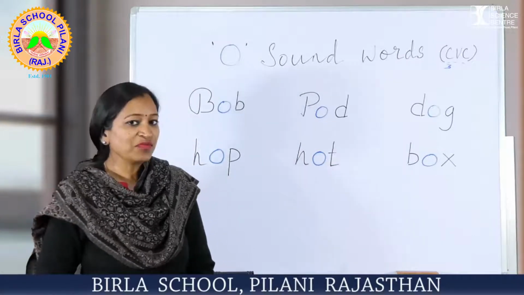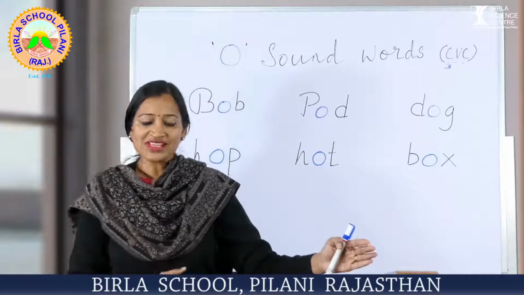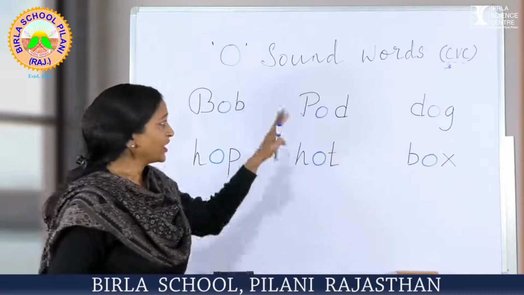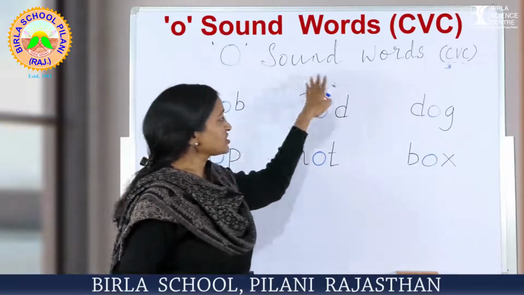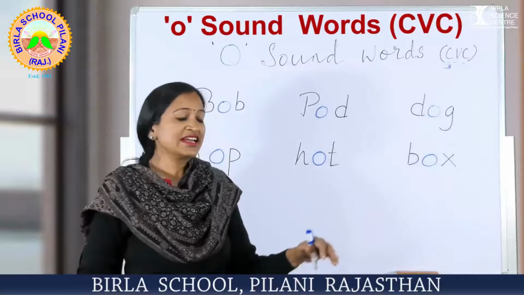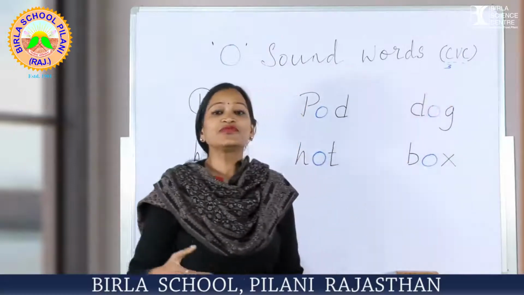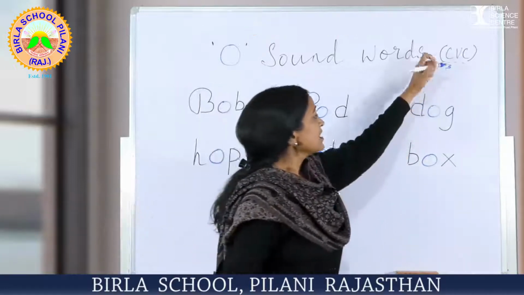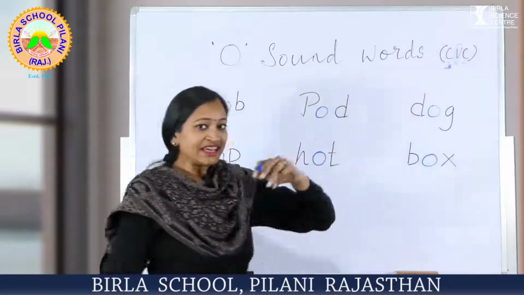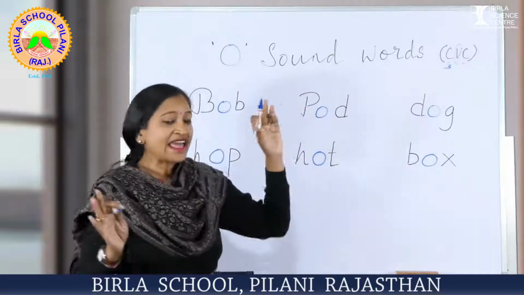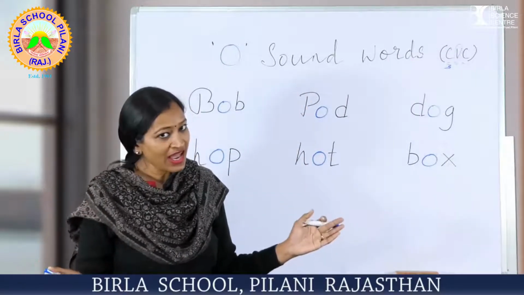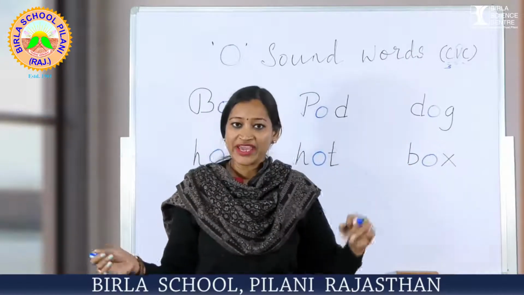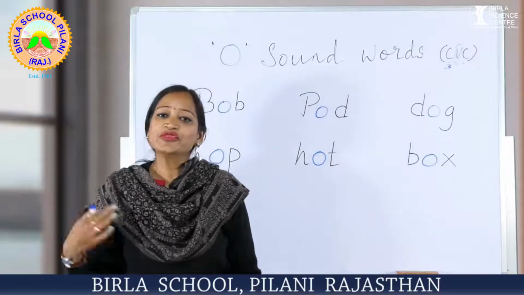By this time you might be knowing what are vowels and what are consonants and why vowels are important. Today we are going to study O sound CVC words. CVC words stand for consonant, vowel, consonant words. So here today our vowel is O. In every word I am going to teach, we have O as a vowel. Let us see how we are going to read those words.